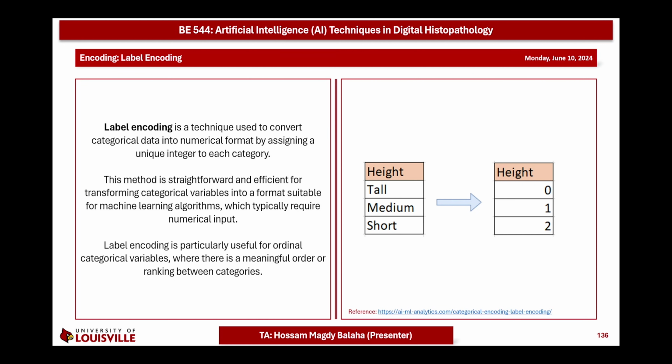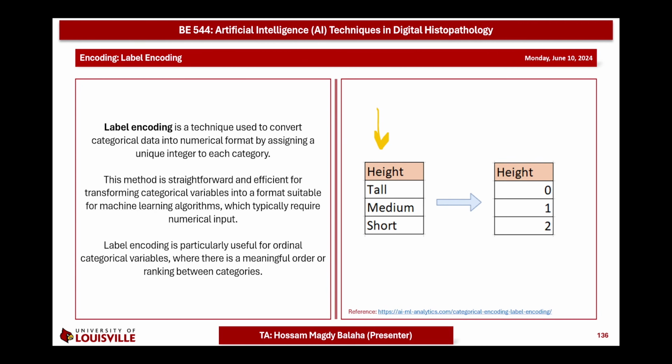Next, let's move to another thing called encoding. In the dataset we are using in this course, which is called BACH, we have 4 classes where each class is a string. For example, let's assume these classes are tall, medium, and short. And as you see in the equations, we are dealing with numerical values. So you cannot apply the categorical cross-entropy between a string and a numerical value. So you need to encode each category into a numeric value.